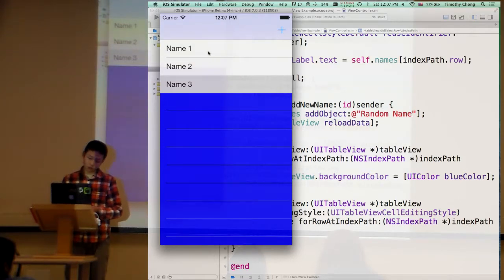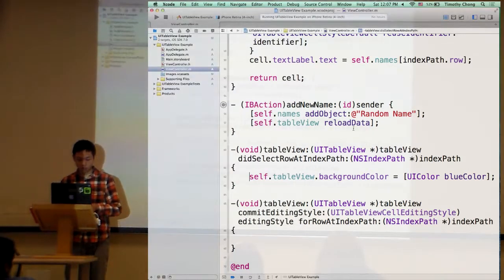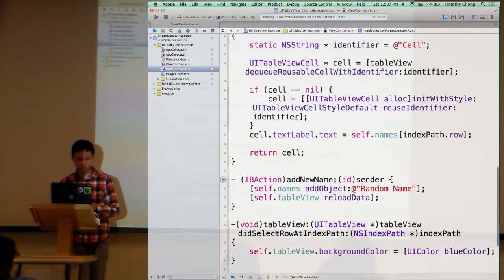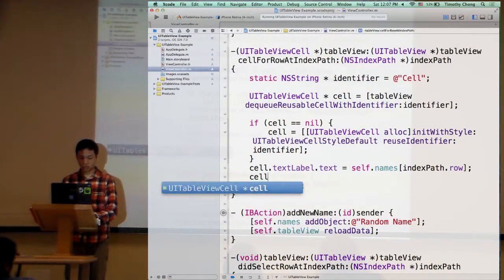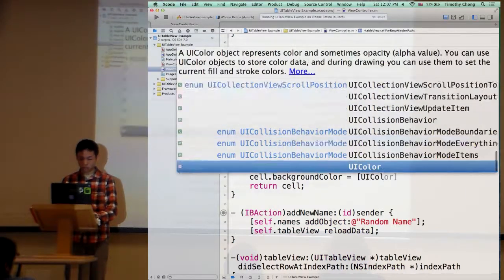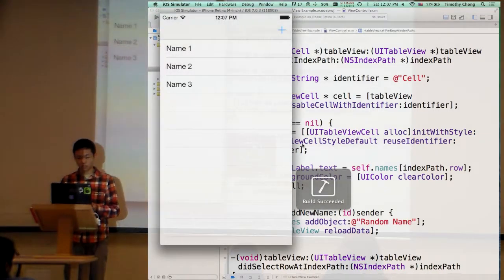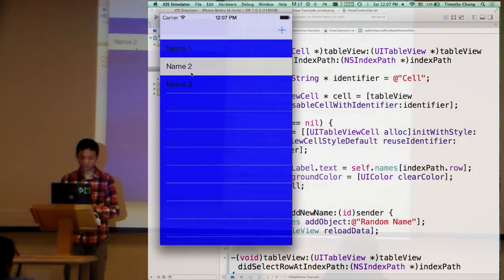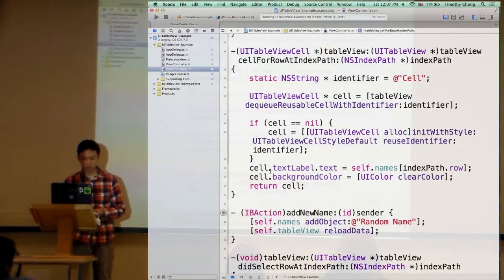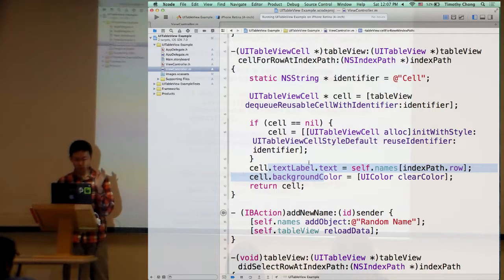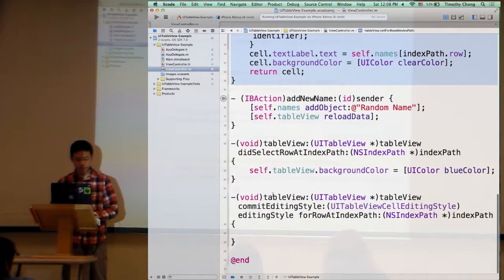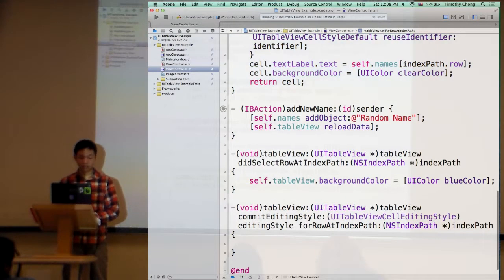Yeah, and you might wonder, why doesn't the cell change to blue? If you want to change the cell to blue, you can actually do it here when you tick the cell, or you can just say cell.backgroundColor is equal to UIColor clearColor, so that it doesn't even have color. Then in that case, you will see all of them. Basically anything that you want to do with a specific cell will be implemented inside this cellForRowAtIndexPath. Anything that you want to respond to a touching of a cell, you will have to implement in the didSelectRowAtIndexPath.